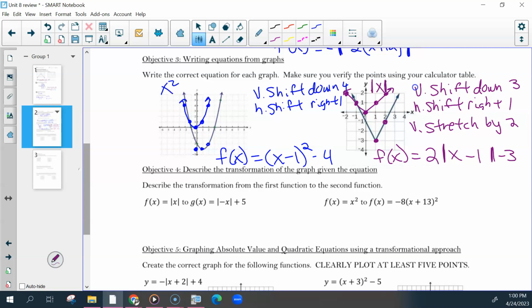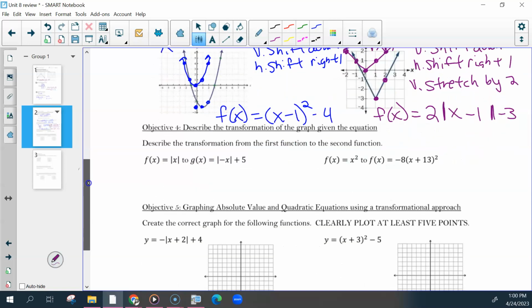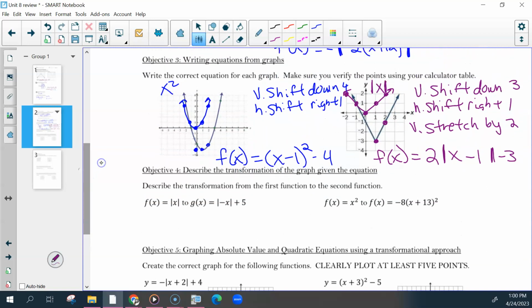Other questions on that one? Nita? How would you know... You mean to put in the original? Yeah, like how would you have to know what this shape is. Okay. You have to know that u is x squared and v is absolute value. Other questions? What you could also do is after you find this, put that back in and see if your points on this, the one that's given, match. So if you know what the parent function looks like in your head.